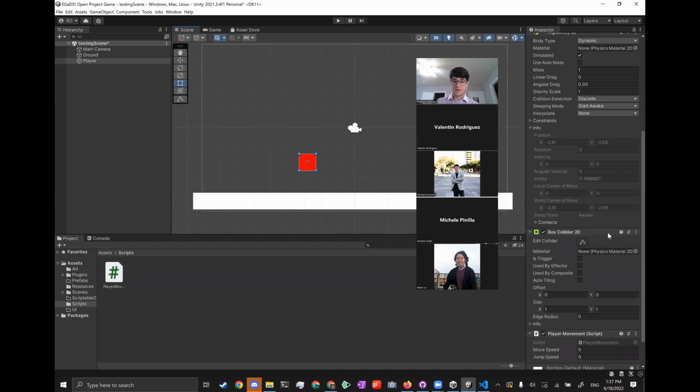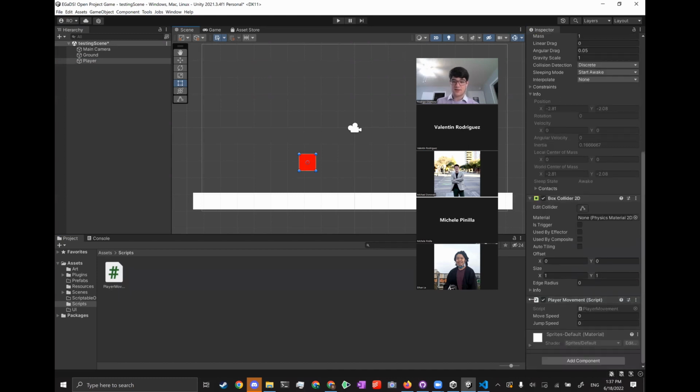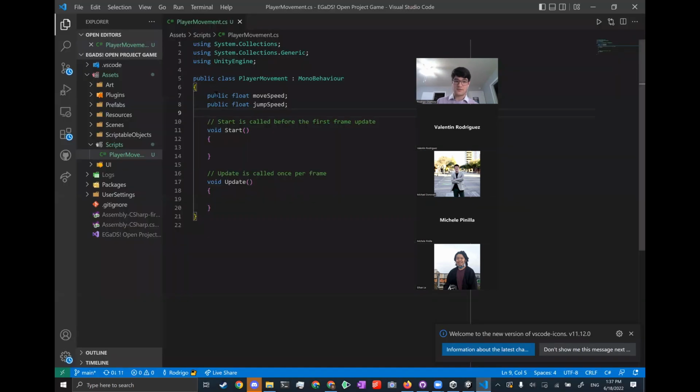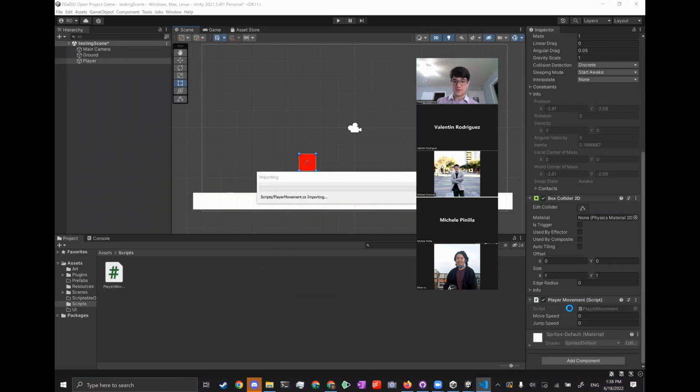And that'll basically count as a component. There it is. And there are the variables that we declared. Since it was public, we can see it in the Unity inspector. Make this private, it would disappear. Let it compile the script.